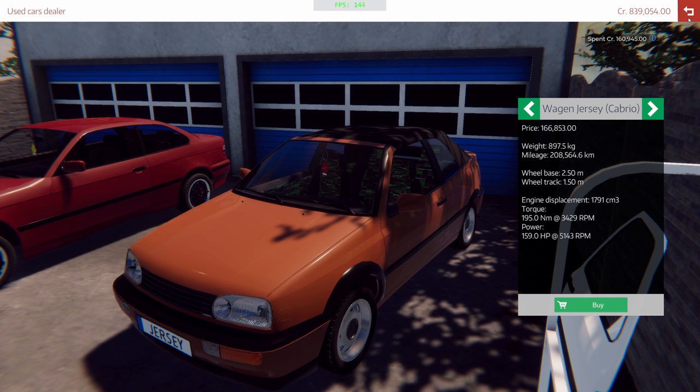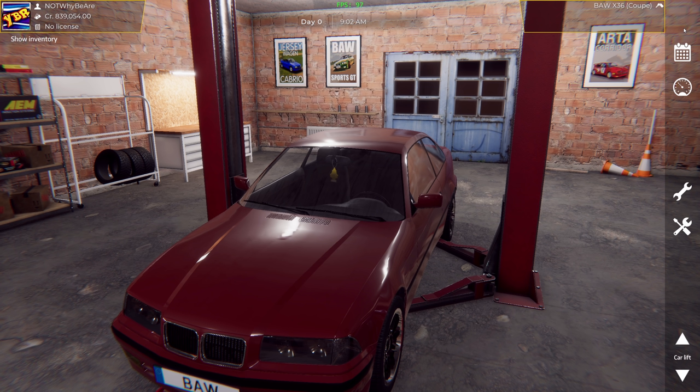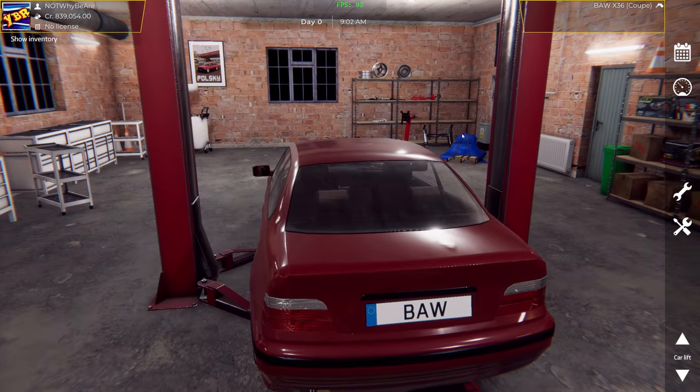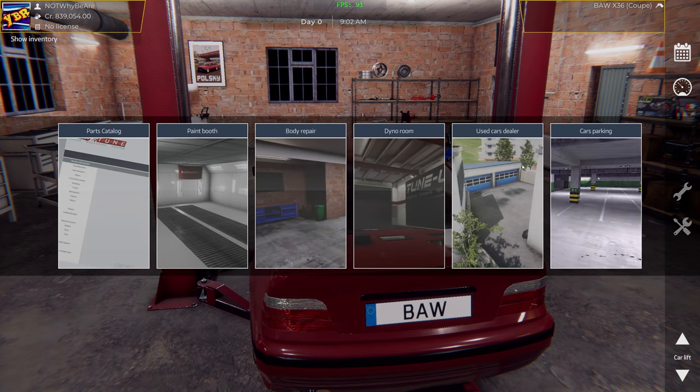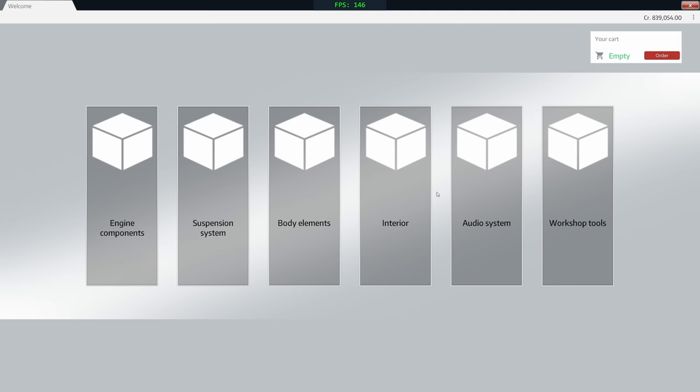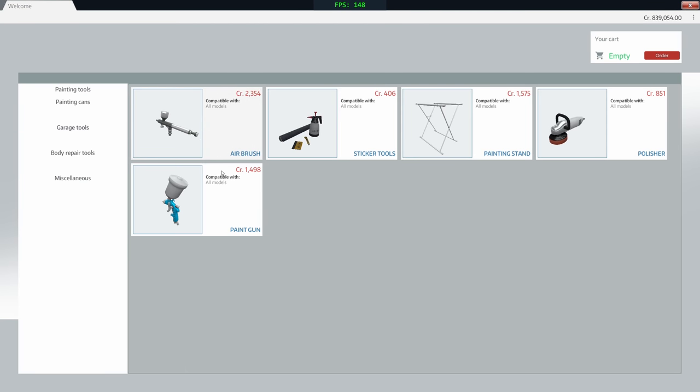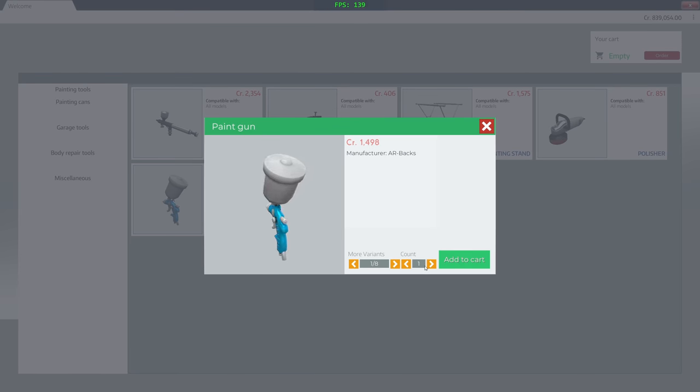And now what I need to do is fix up the paint job. I know I said I was gonna V6 swap it, but this paint job is gross. That is not the kind of color I want for my car. So let's go ahead and buy all the things required to give it a new paint job. So we go to the workshop tools, and then we need to buy all the painting things. Well, actually, all we really need is the paint gun, and that is it.